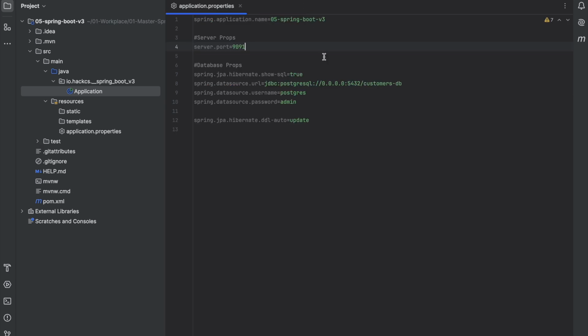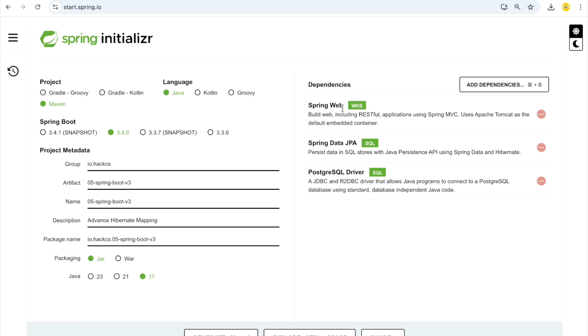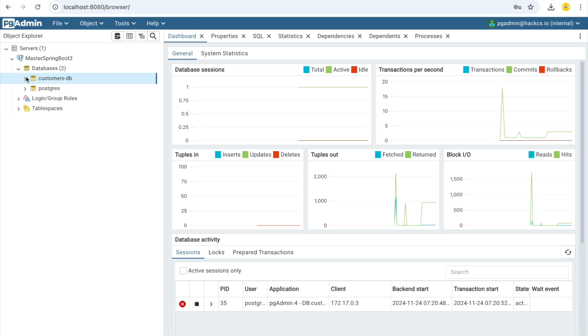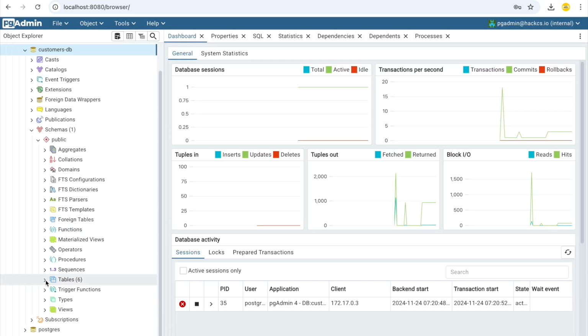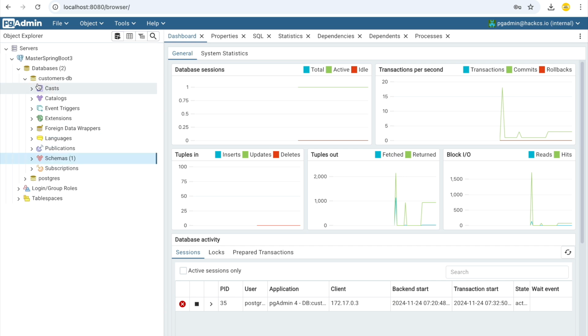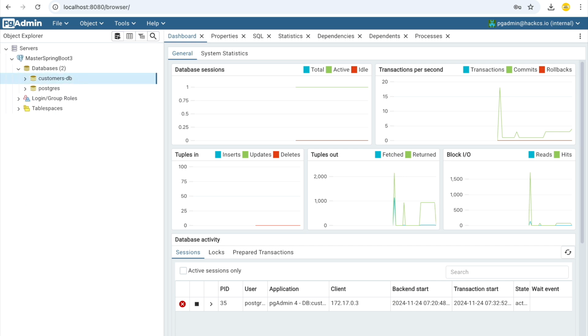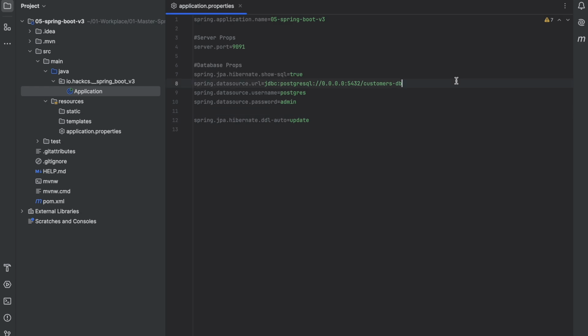Okay, things are okay. In our previous video we used customer DB where we covered a couple of topics. Now we are going to create a separate DB and leave the old one as it is. We are just going to rename this customer to user, but make sure that this DB exists in the database.